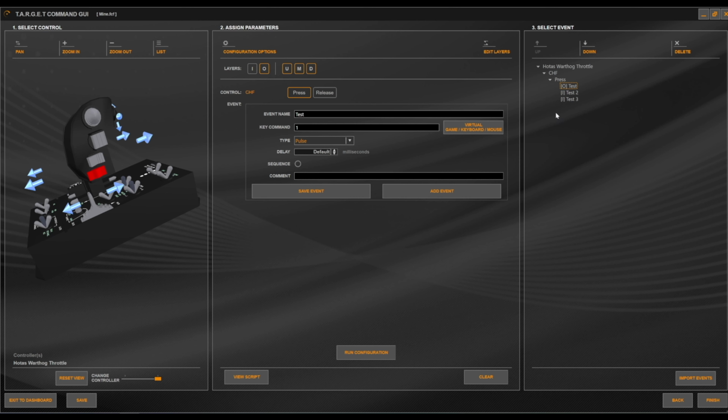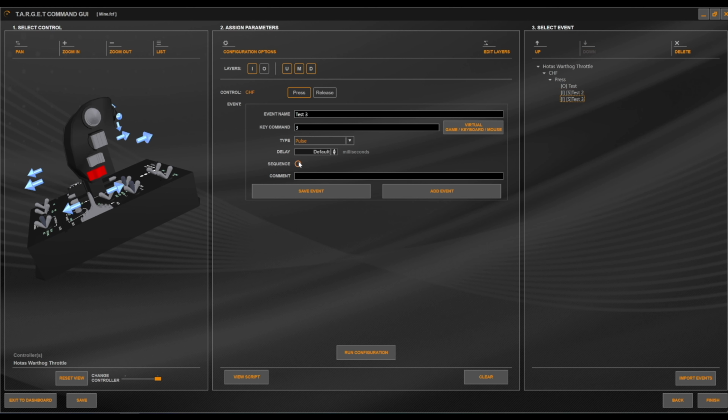So now we have this program so that when you press the primary state, you get button number 1. And when you press the modified state, you're going to get button number 2 and button number 3. That would be occurring at the same time. Or you can sequence this, and we'll save the event, and you'll see that you get the S up here, for sequence. We're going to do the same for the secondary state. And now we can see that these are modified and sequenced. So you get one and then the other, or in this case, button 2 and 3.